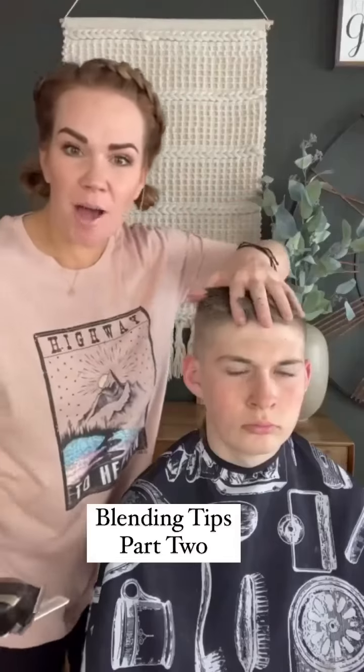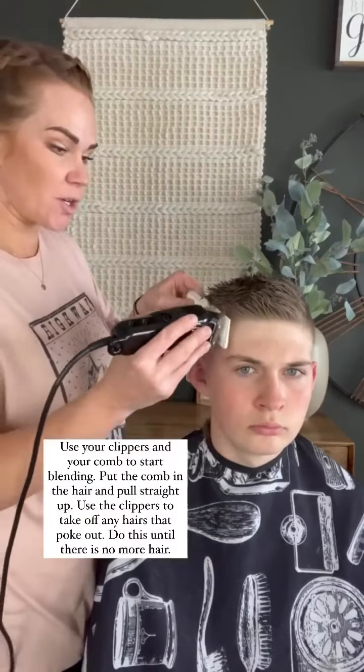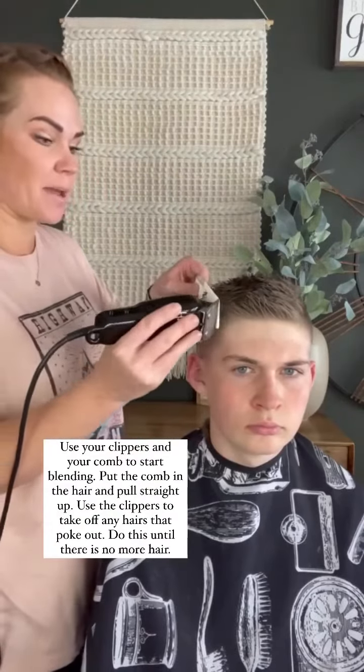Okay, now we've done the top part with scissors, the side part with the clippers. Now we're going to blend both together. We're going to put our comb in, use our clippers, keep your comb straight up, and you just see how this comb is just traveling up.